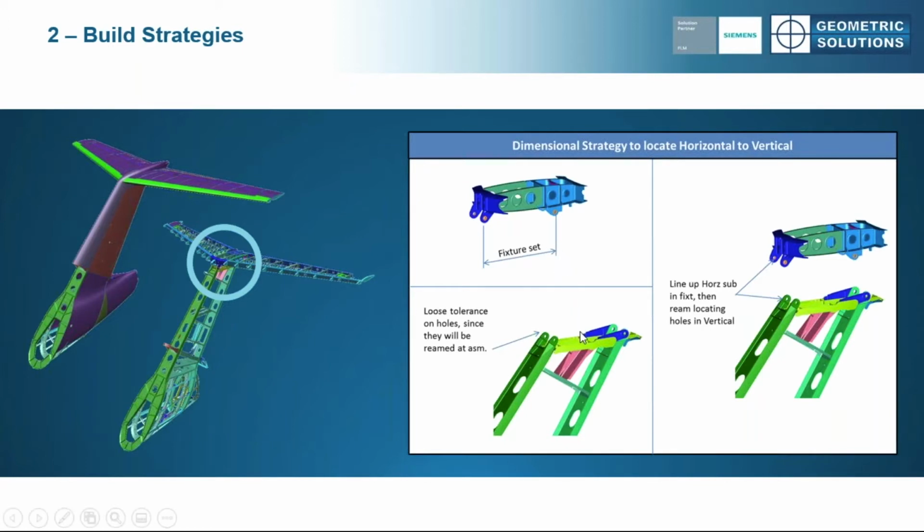So what they do on the horizontal is they drill these holes and make them perfect. They take this assembly, drop it on, and then they use a reamer and ream these two holes to match that. So that's the strategy. This hole is not put in until it's on the assembly. It's not put in the individual part. And so we make sure that the folks that are making this machining here know that, and the assembly guys know that when they make the tools to make that happen.